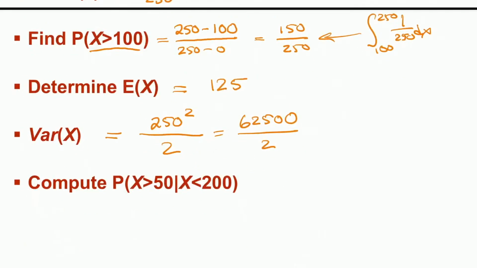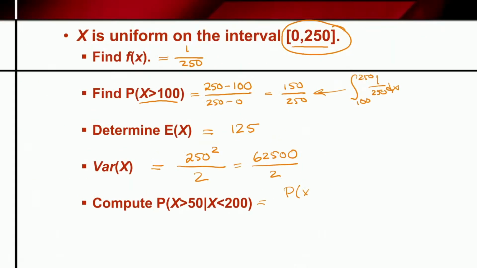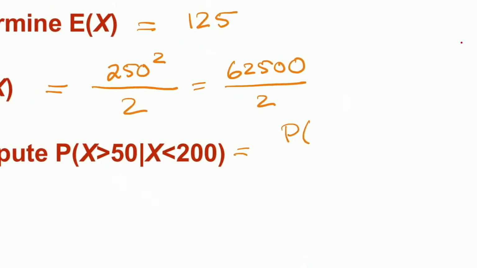Okay, last one, and then I guess we'll just call it a day. Hope for the best. So what's this? It's a conditional probability. You have two options here, as you did before. We could do the probability that x is both greater than 50 and less than 200. So this is the intersection. There's a shortcut to this, but let's do it the right way.